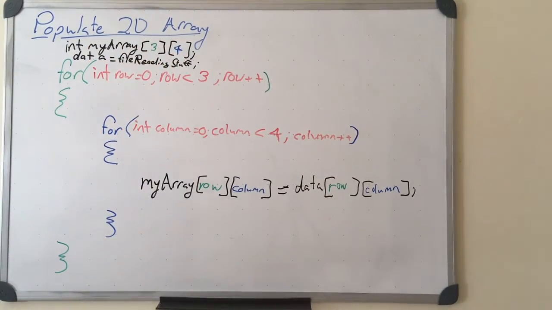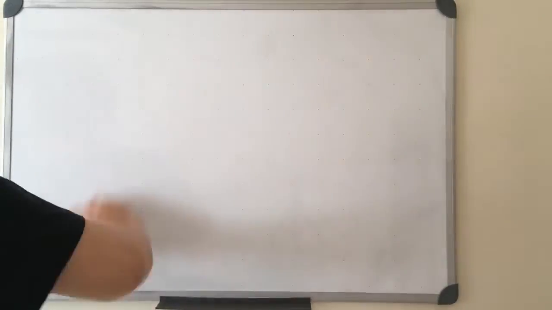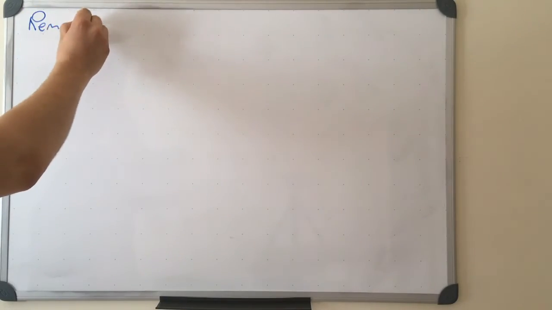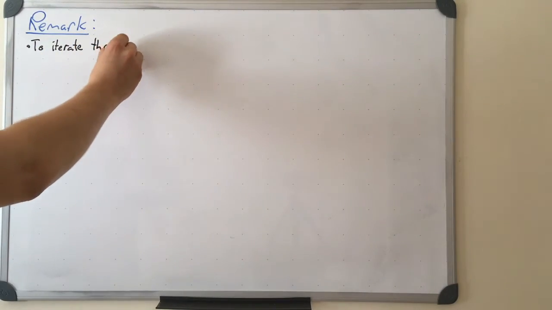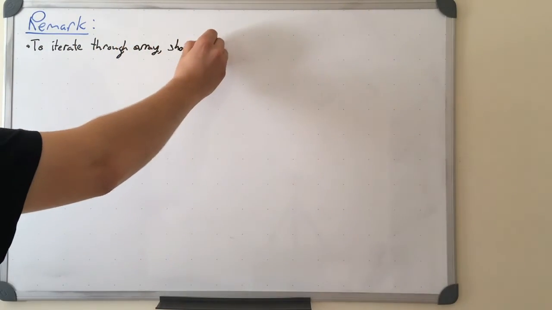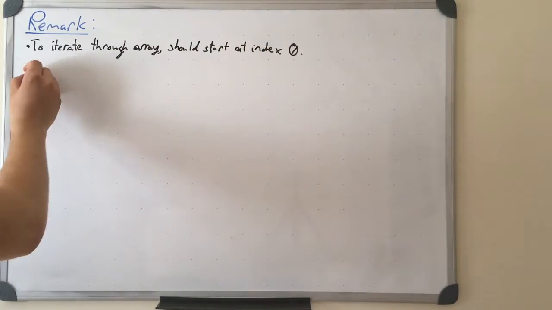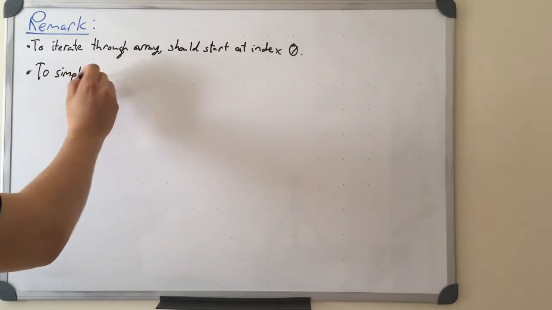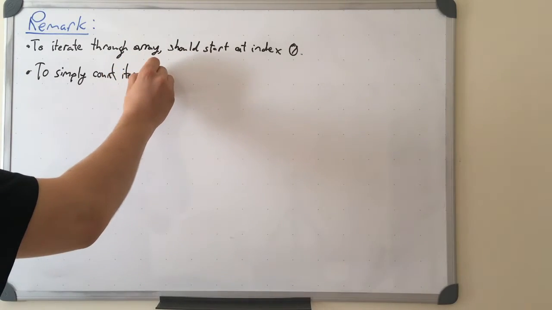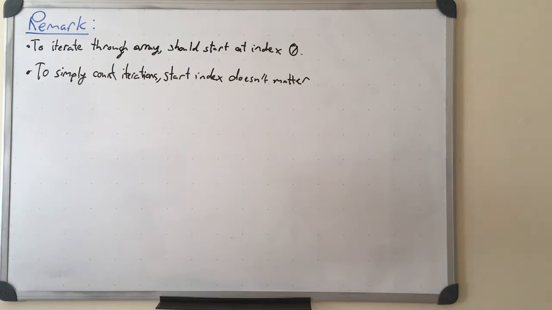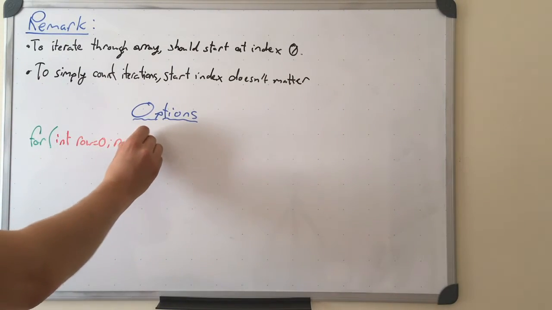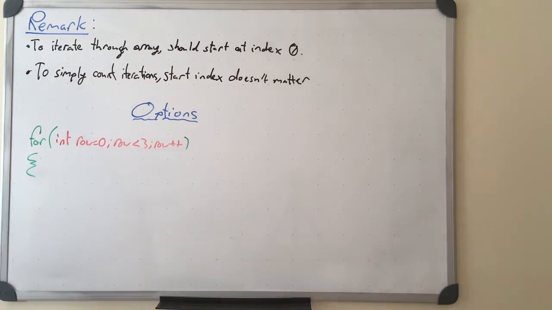Now, a useful little tidbit that I can share with you is a lot of students go wrong when they try to do this, and they have their counter starting at 1, because, of course, the first element in an array is the 0th element. So if you just want to use a for loop to literally count, it wouldn't matter what your start value is as long as you're counting the right amount. You could start at 20 and go till 30 or whatever. But if you're going to use it to access an array or just generally manipulating that variable, then you want to be really careful about where you're actually starting that counter.